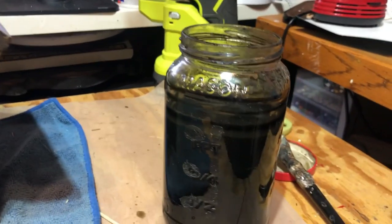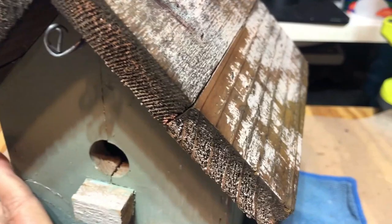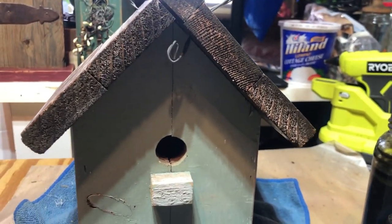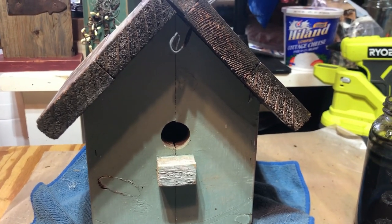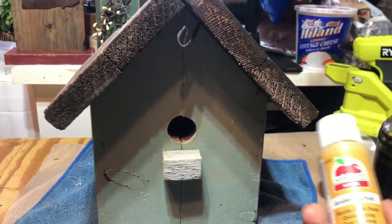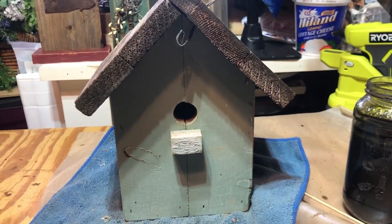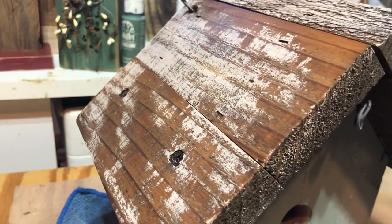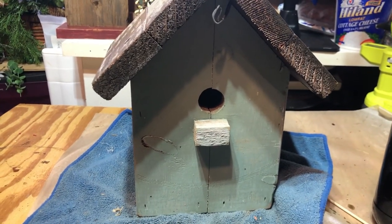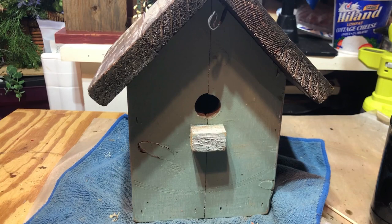For this one I've put a coat of the vinegar and steel wool mixture on the top and I'm going to let that dry and see what it looks like. Then I'm going to go with some color — this is actually my own birdhouse that sits out front, but the winds tossed it around and broke it up and I had to repair it. I'm going to put this golden sunset color on the birdhouse and just dress it up, and hopefully the roof turns out where I can just leave it with that old look.